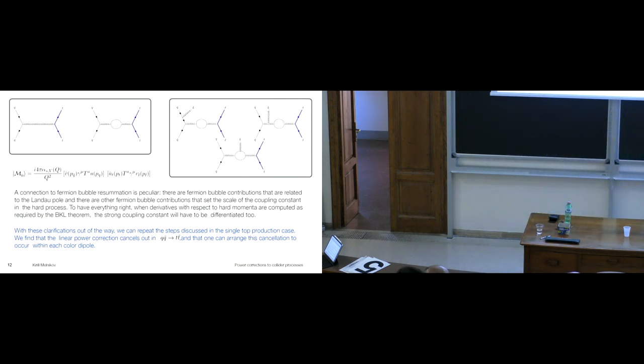Yes. You need all of them. You need this one, you need this one, and you need this one, and they together combine into sort of an emission from, I don't know, a derivative of this thing with the scale Q. This is what happens. That's the emission from the external leg in the LBK theorem. It's already accounted for.